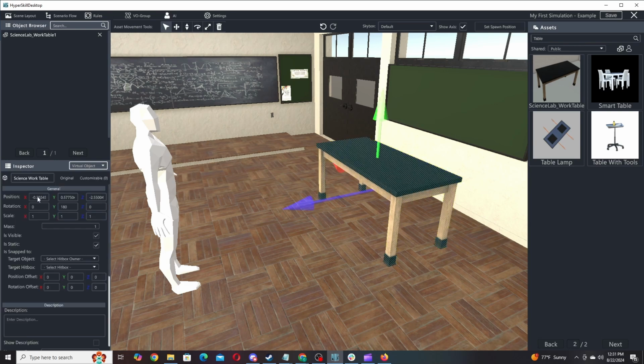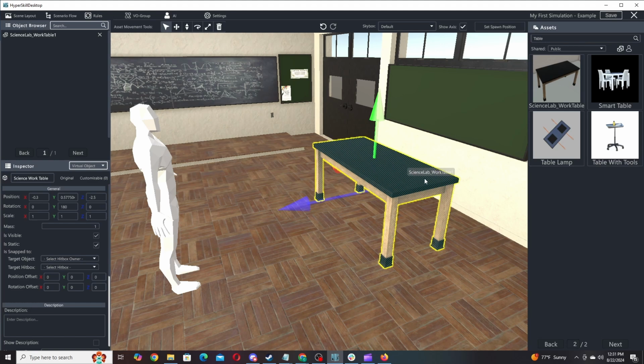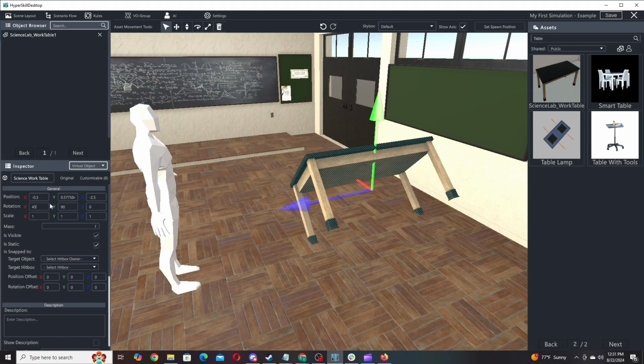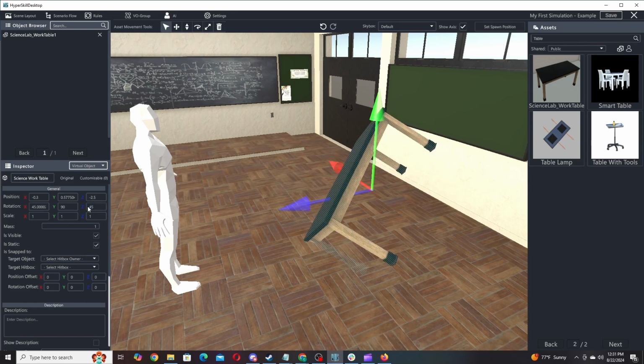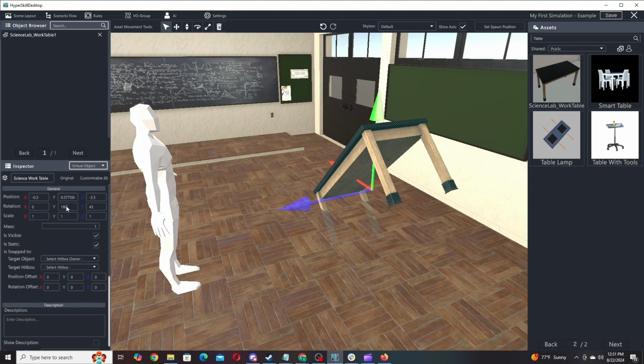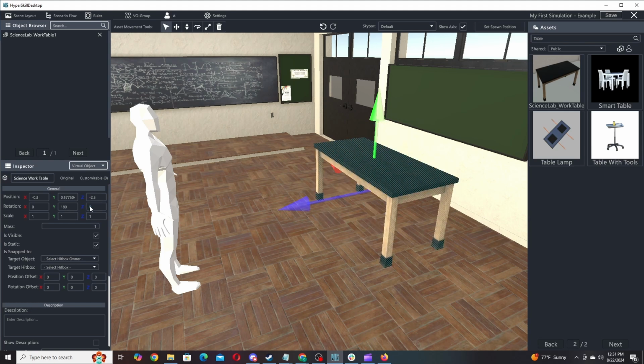So for example, if I want to change the exact coordinates of this, I can go here and switch it to 0.3 and negative 2.5. And you can see that these changes are reflected on the object here. If I want to change the rotation, I can do so by typing it in, and I can change any of these values if I want. But in my case, I actually got the orientation to where I wanted it, and I'm going to put it back to where it was before.